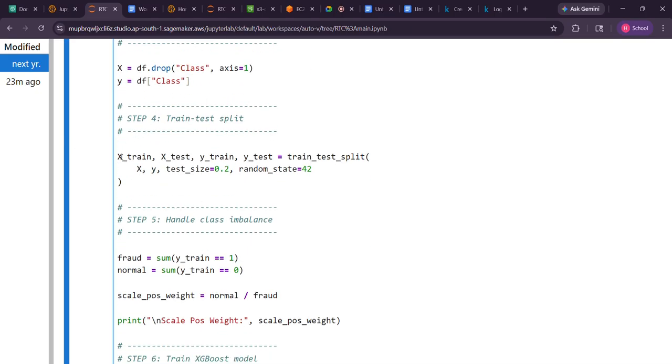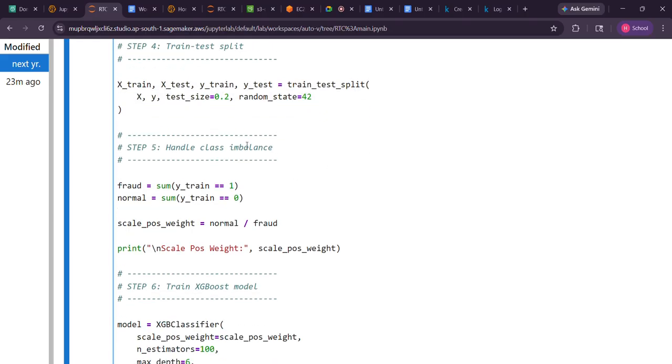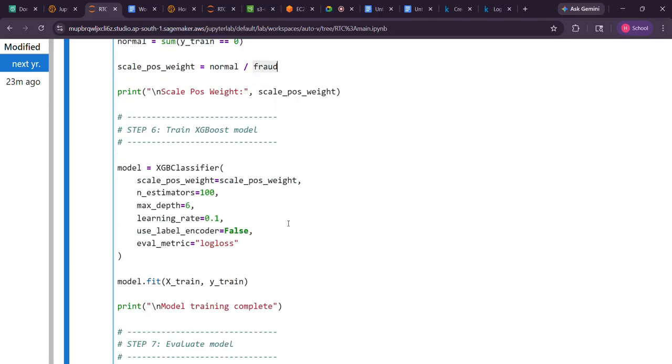Then we split the data into training and testing, where 80% of the data is for training and 0.2 is for testing. Then we handle the class imbalance, where fraud data is represented by 1 and normal data by 0, and we also calculate the scale, normal by fraud, I mean the ratio of the data.